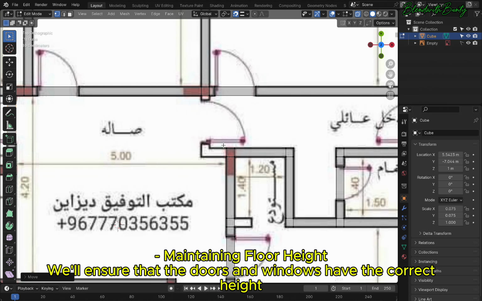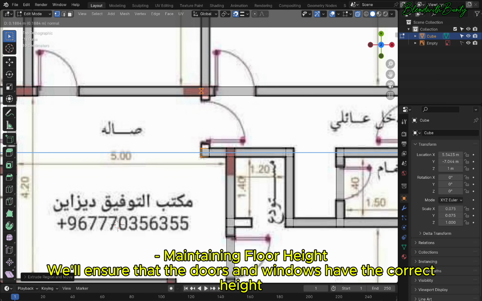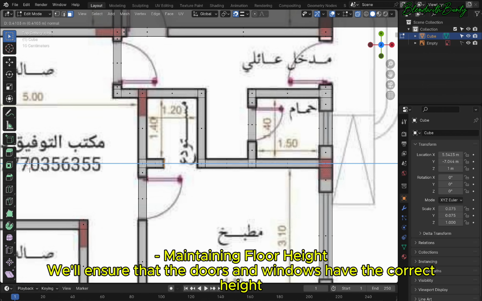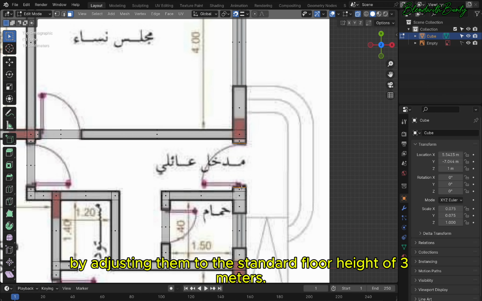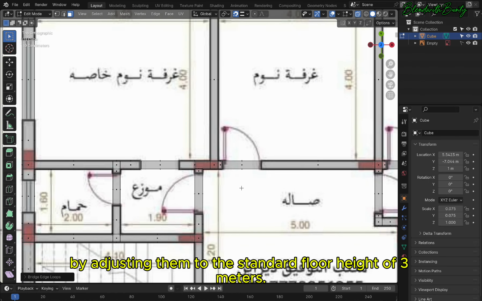Maintaining floor height will ensure that the doors and windows have the correct height. By adjusting them to the standard floor height of 3 meters.